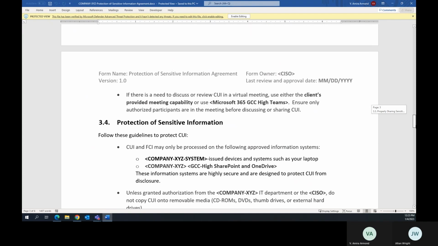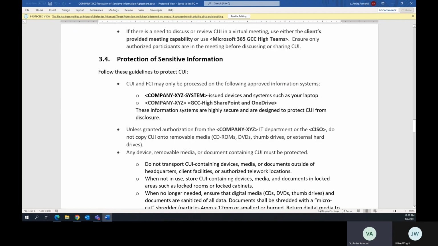And then we have more protection stuff. Don't copy it to DVDs and CDs. This is how you return it to the IT department for sanitization, or this is how you transport it as needed.